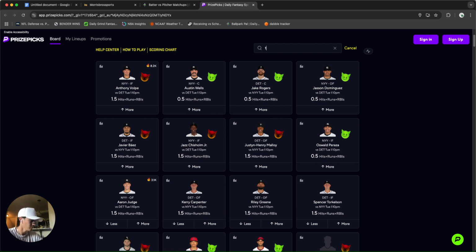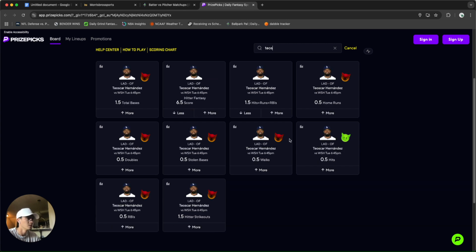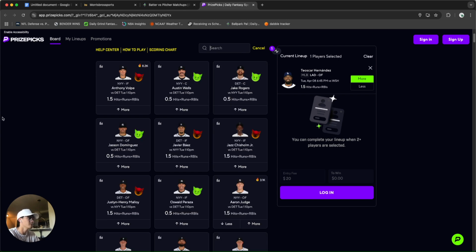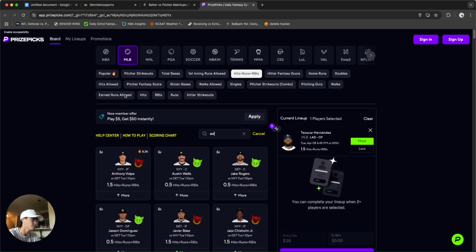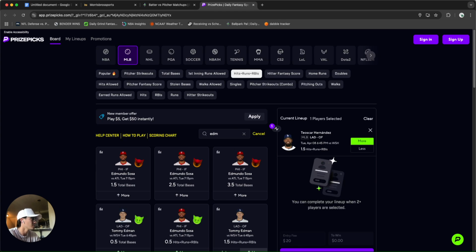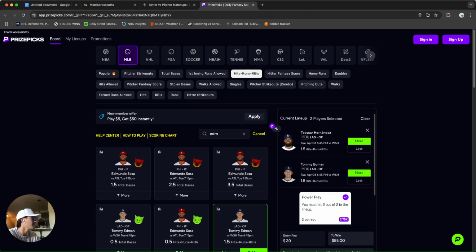Let me see. Yep, there he is. Oh, dude, this is why I hate PrizePicks, dude. It's so laggy on my computer. It's so annoying. I probably need to close some of these tabs, actually. Let me close some of these tabs out. Okay. And then I need one more.